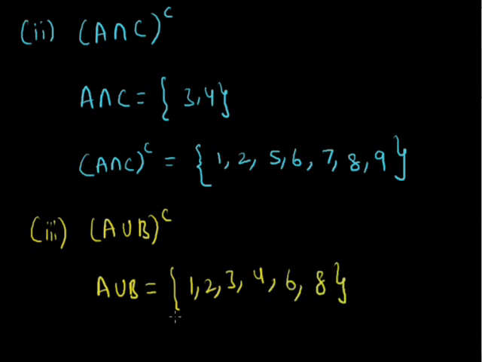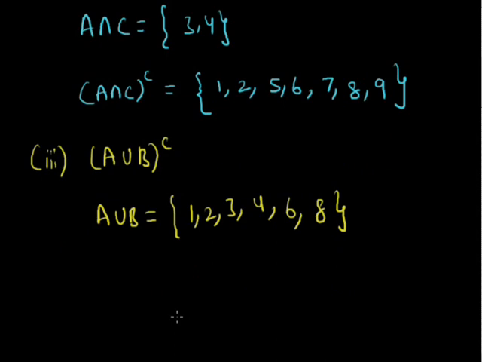These are all the elements which are either in A or in B or both. So A union B contains all the elements which are either in A or in B, or in both A and B. So those are considered to be the A union B. Now we need to find out A union B complement. So A union B complement will contain the set of elements which are not there in A union B, and it means we need to remove the elements of A union B from the universal set.